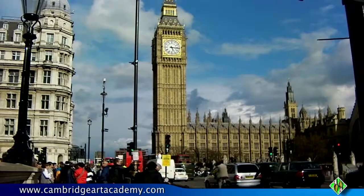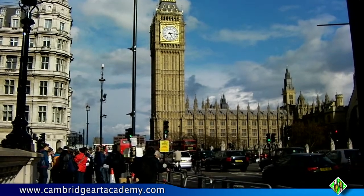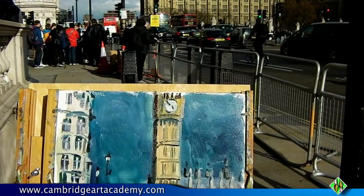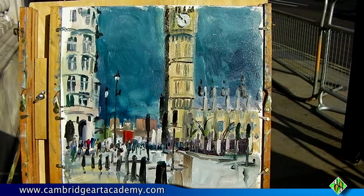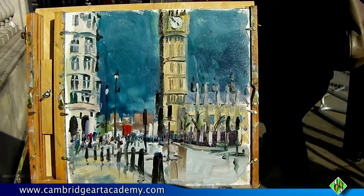It's just tucked in behind some chairs here. And I'm right in front of Parliament, right in front of Big Ben. Yeah, it's busy, there's lots of people around here, but there's so many people around that are already doing their own thing. So actually, this is a very easy place to paint. I've finished my little painting of Big Ben.